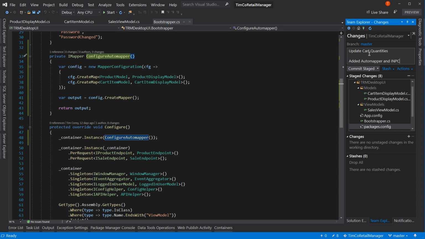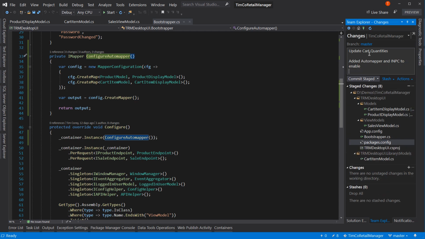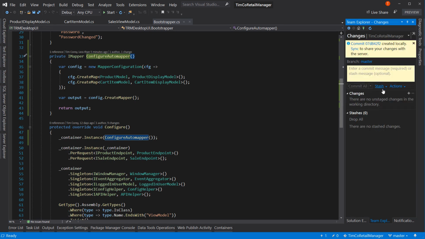INPC is a common acronym for iNotify property changed. So add AutoMapper and INPC to enable cart quantity changes to be reflected. All right, we'll commit staged, but not actually push it.